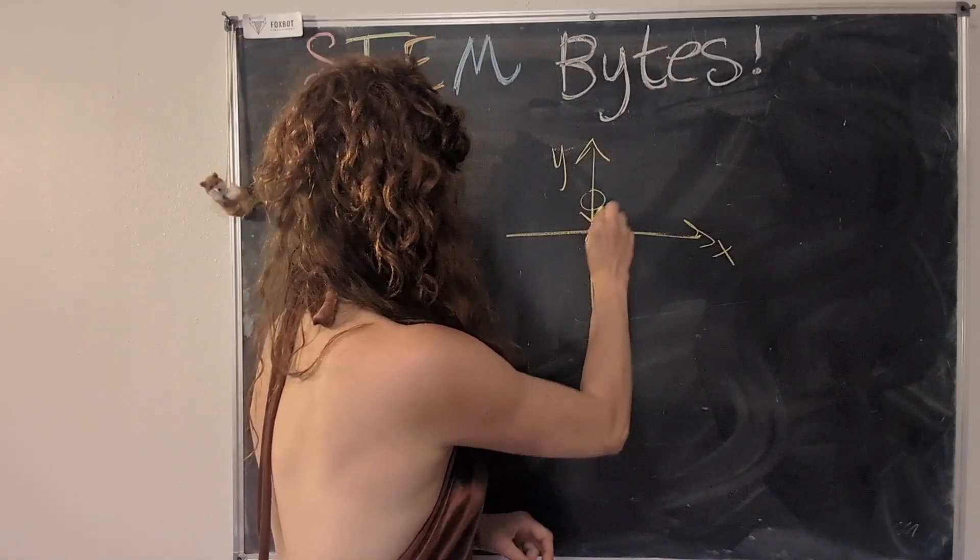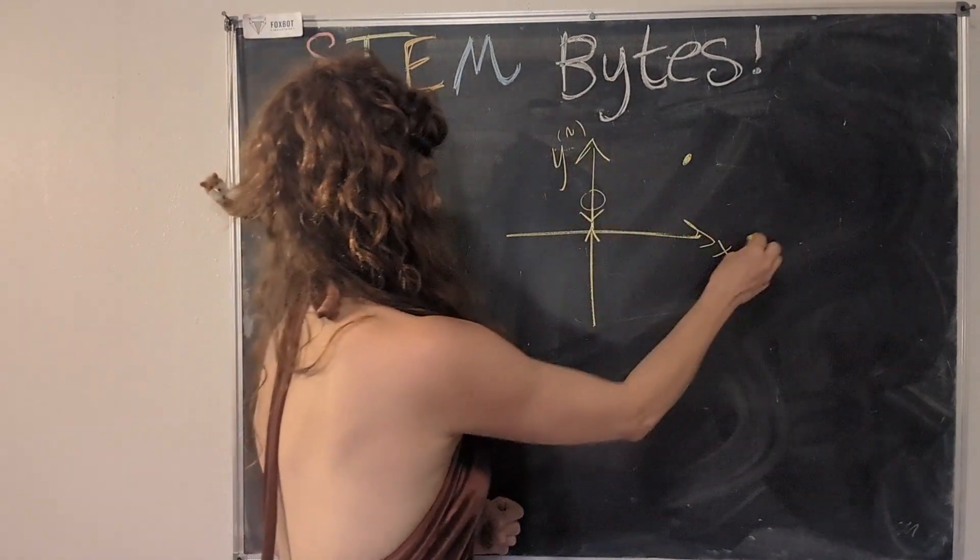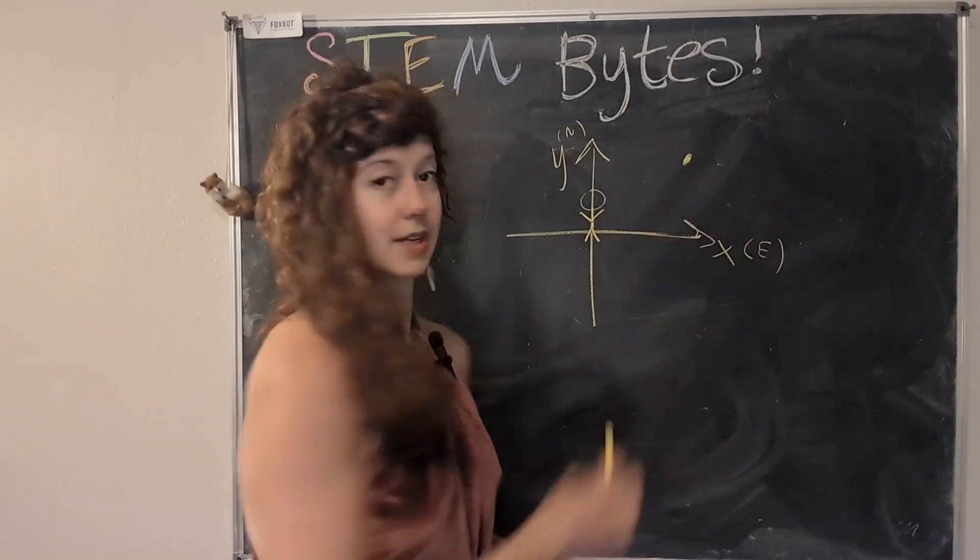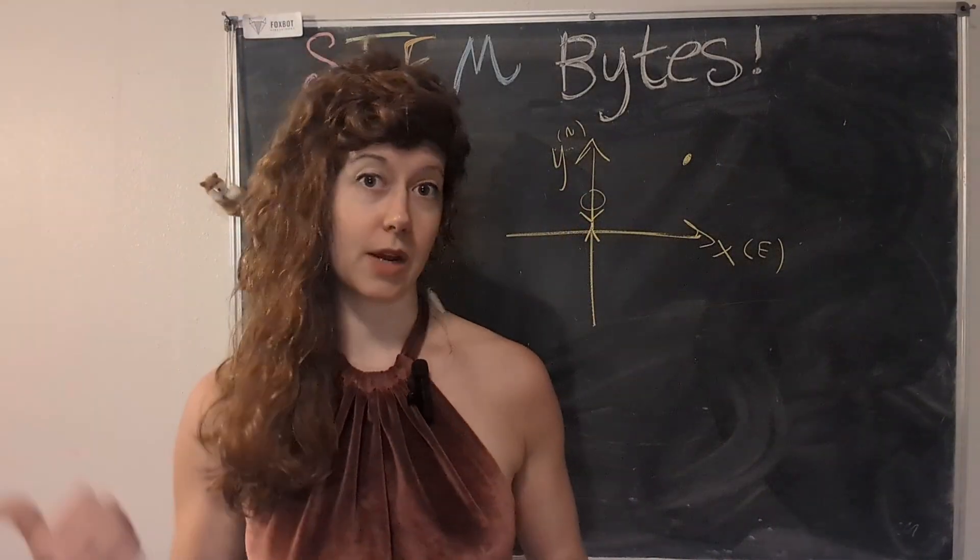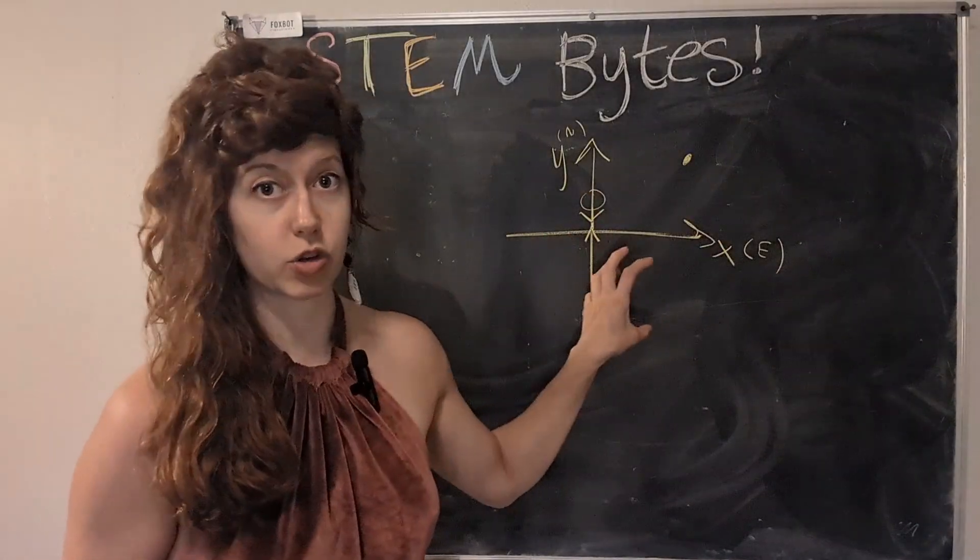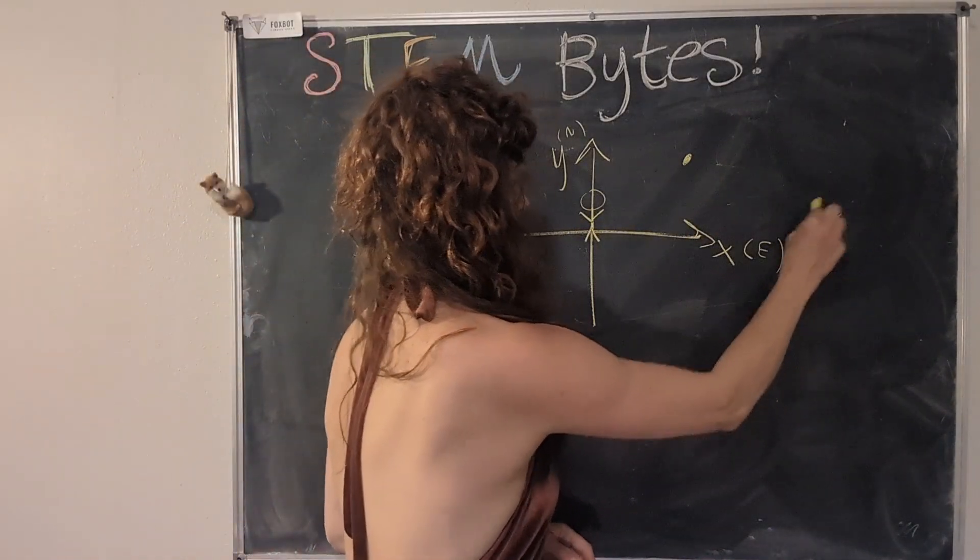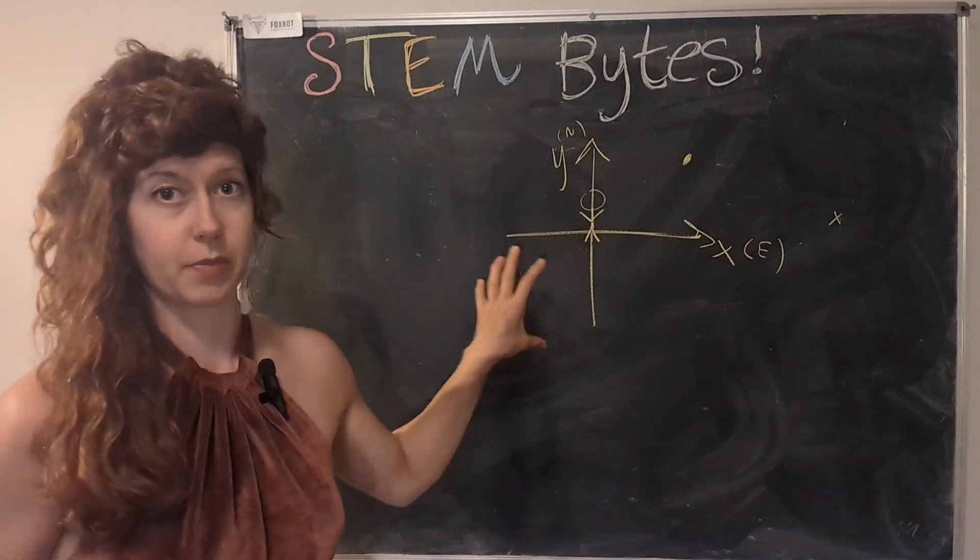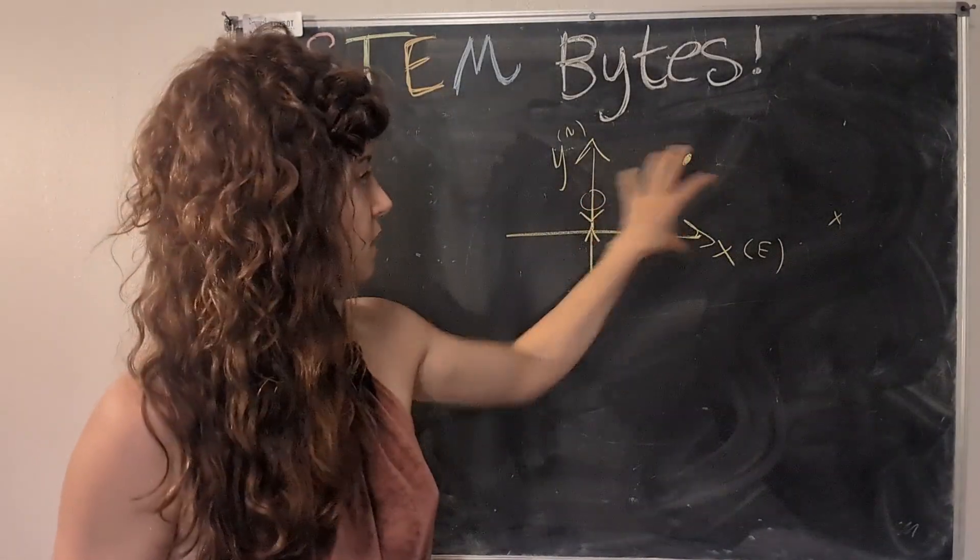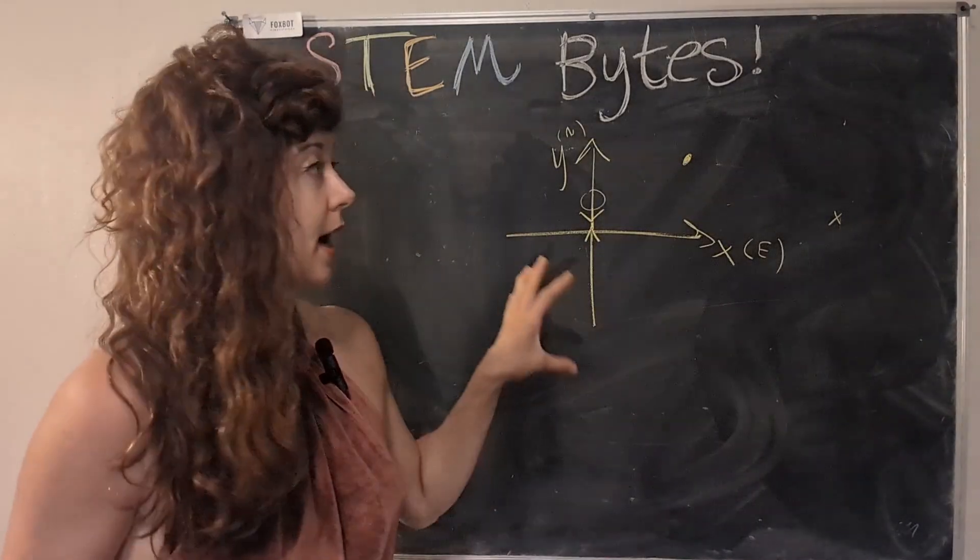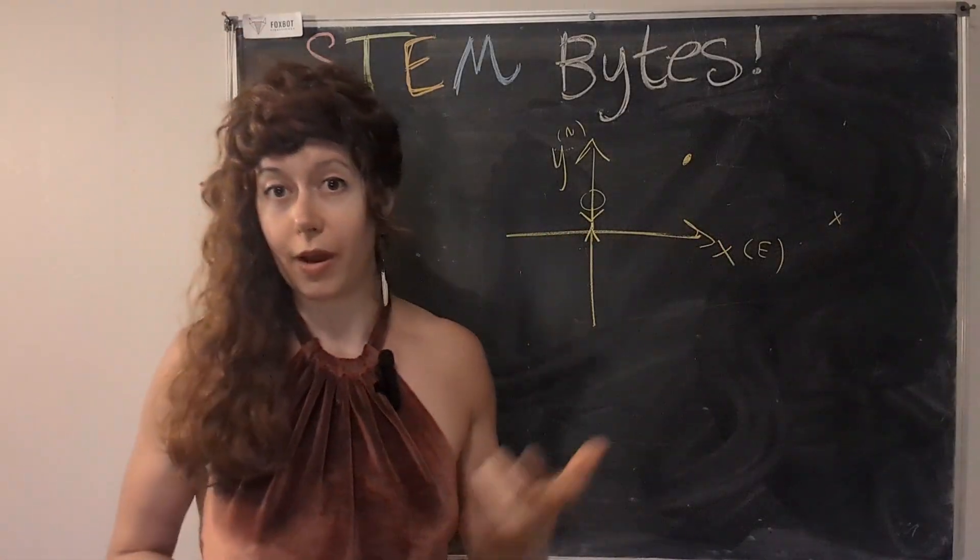In physics, we use a lot of coordinate systems where we're like, I'm standing at the origin and I need to go to the library, which is over here. We can walk, maybe this is north and this is east. So basically because of our coordinate system, we can figure out directions to the library. But if we are asking how do I get to the library from downtown, we are going to need a different set of directions. Generally speaking, physics likes to place the observer at the center and then calculate things from there. And so no matter where you are in the city, you can calculate how to get to the library because you know how to use this coordinate system.